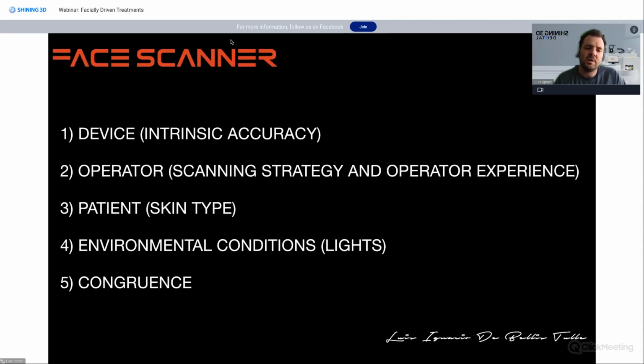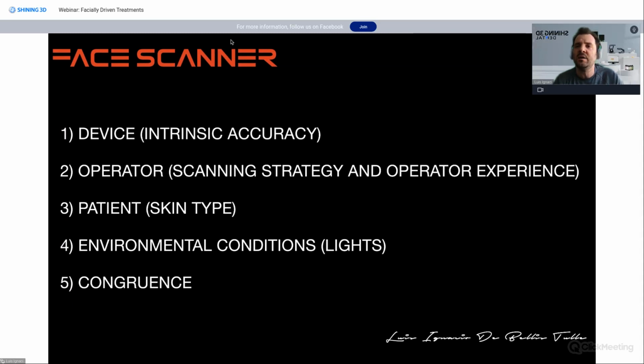The operator is extremely important because, as maybe you're used to, while scanning with your intraoral scanner, you should follow a workflow. It's not just getting the intraoral scanner inside the mouth of the patient and starting to zigzag in every place randomly in the mouth, because you're going to make that intraoral scanner mad.